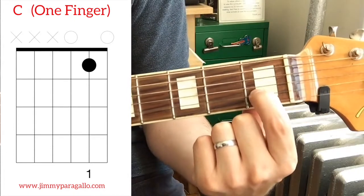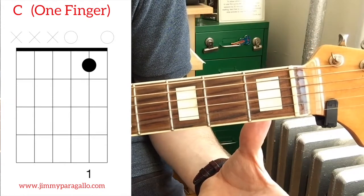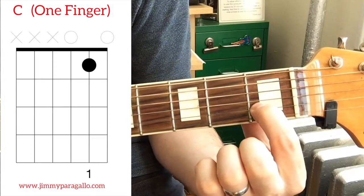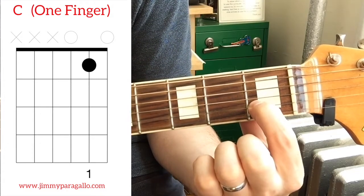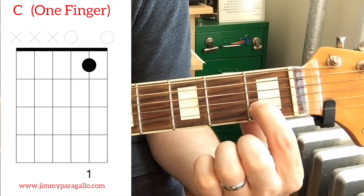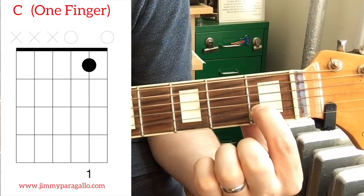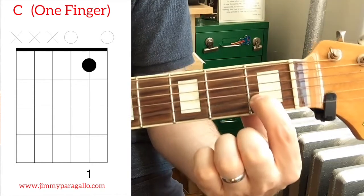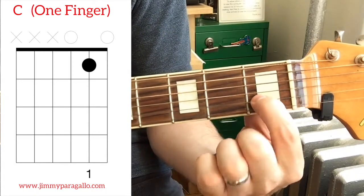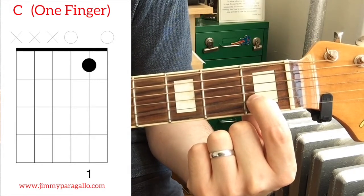So a great way of practicing these chords is to take our hand off the guitar neck, form the chord slowly, strum the chord, and then pick each note individually to check that each one's ringing. So that's a great little way of practicing. So hand off the guitar neck, form the chord, strum, and then pick.